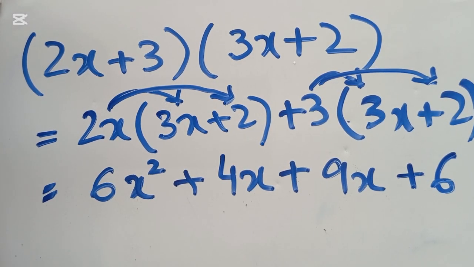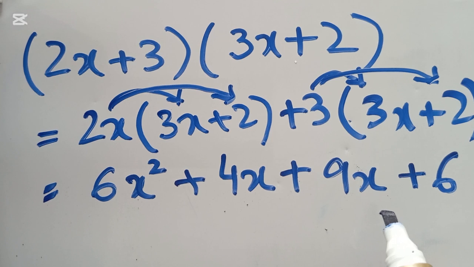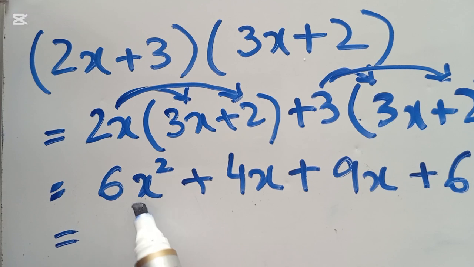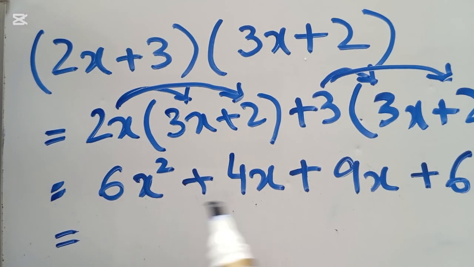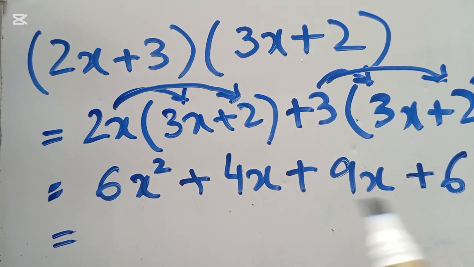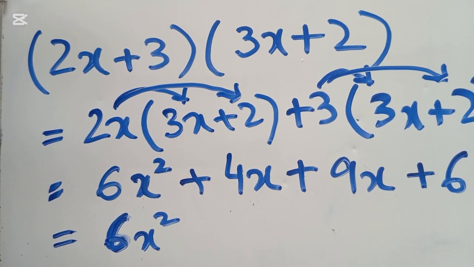Now the multiplication has been completed, but the next procedure is that you have a plus sign in between all these terms, so you have to do addition. What's the procedure? You can see my video on addition and subtraction of polynomials. But if not, then you know that for the square term, we will search for more square terms, and we don't have any other square term in this polynomial. So 6x square is written one time because there isn't any other square term.